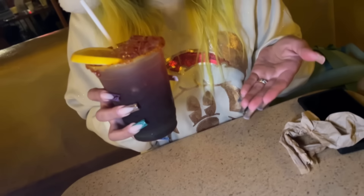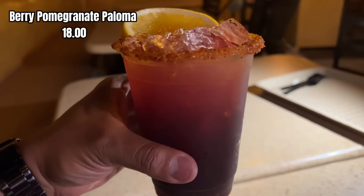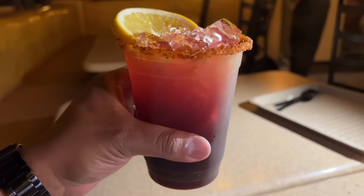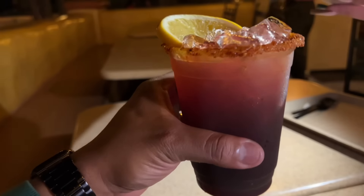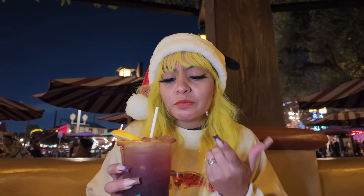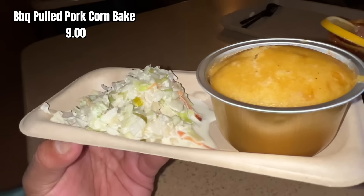I'm on a bit of a liquid diet since there's not really a lot of gluten-free options, but I did get the Pomegranate Paloma with the chili rim. It looks pretty, let's see — cheers to your health! Yeah, I like this drink a lot better than the blue one. Not that the blue one was bad, but this one is the way to go. I love a good tequila drink and with the chili rim you really can't go wrong. This one's number one so far!